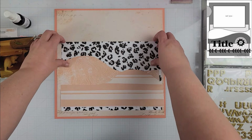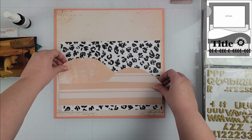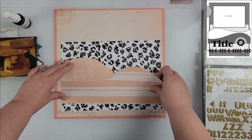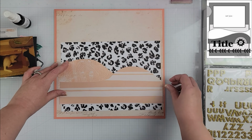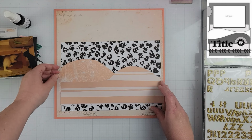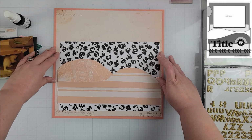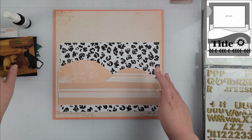So what I'm going to do, following the sketch, is have this as my background, and then I've cut this animal print, and then I've made those two. I've just hand cut the wavy patterns that are in the sketch as well. So those are going to go down here like this. Obviously this will be more lined up once I glue it down, but this gives you a good idea.